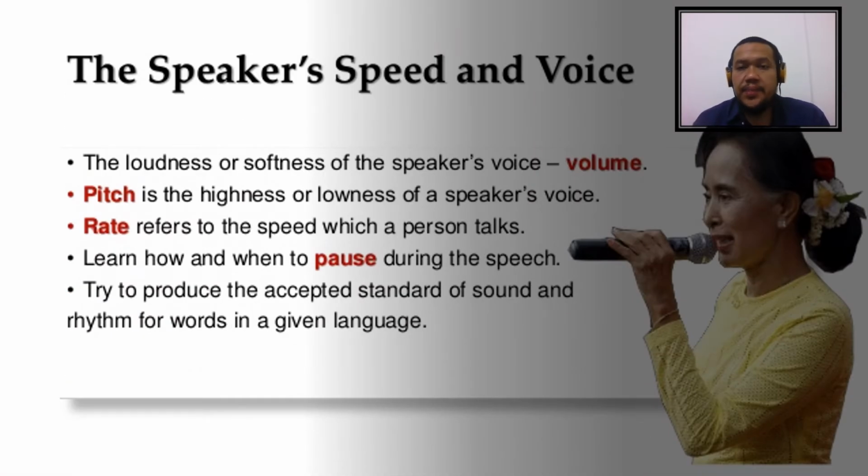All right, the speaker's speed and voice is very important when you give a speech, because if you have a monotone or monotonous voice, your audience might be bored. Okay, even if you have an interesting topic to talk on. All right, you have to think about the volume, the loudness or softness of the speaker's voice. In a certain part, you may have to speak loudly. In certain parts of your speech, maybe you want to whisper.